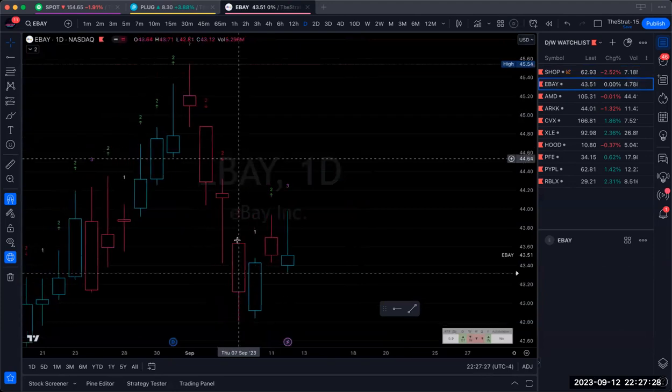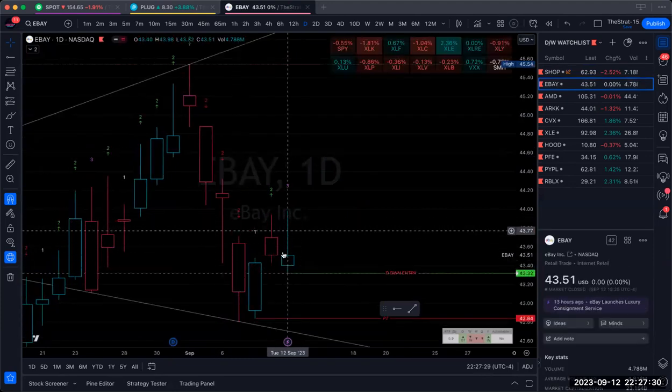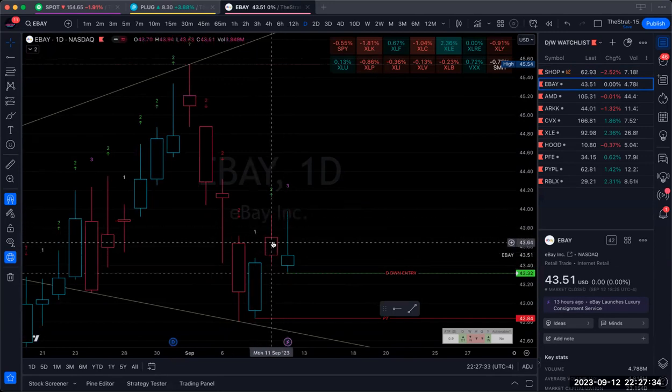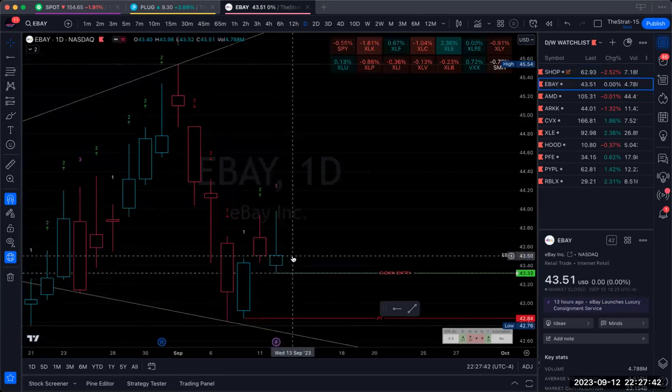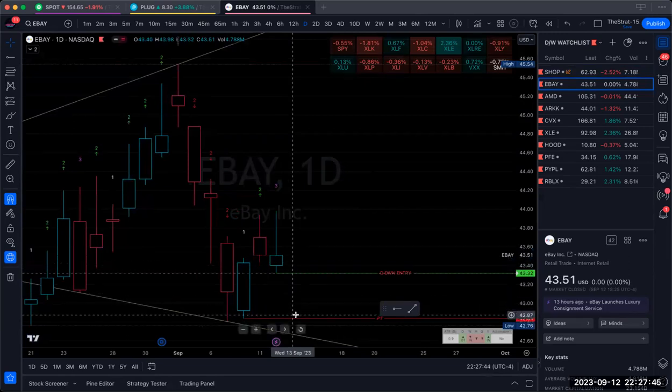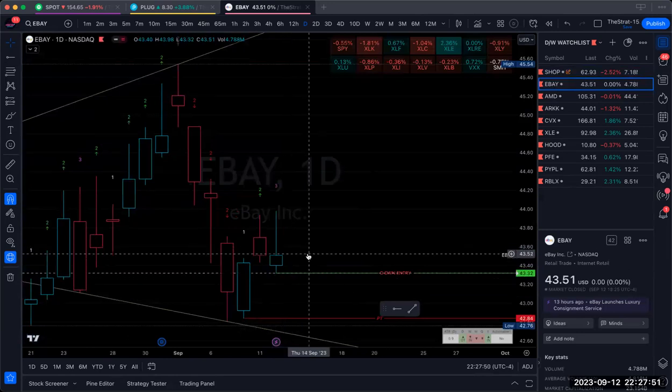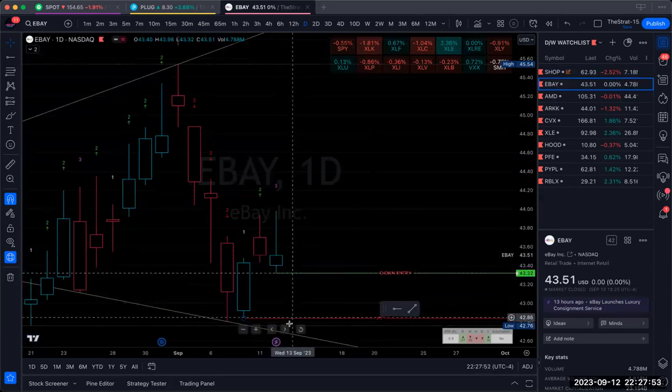eBay, shooter candle, a three, right? Now, it's not a 3-1. I like to play the 3-1 Nirvanas or the Holy Grail 3-1-2s. But as you can see, this is a three, right? But one thing I like about it, it takes out the high and the low manipulation. So I'm looking for a two down on this, right? It's not necessarily a strat setup, but it's a strat setup for me, right? I'm still playing it and how the strat plays out. And I'm looking for a two down on this, right?